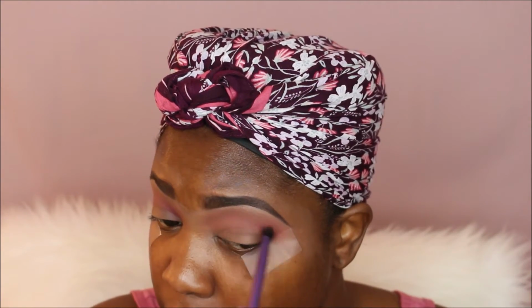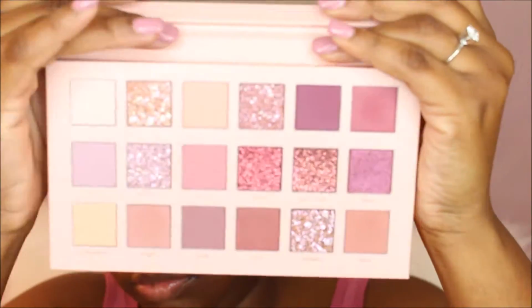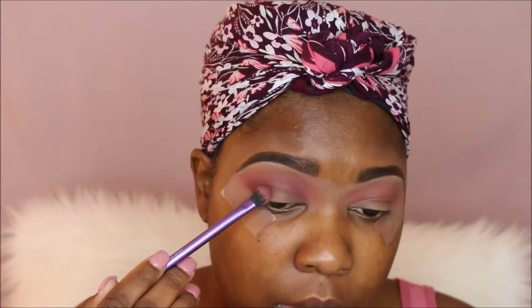Alright, next up I'm going to go into the shade Spanked, and I'm going to place that directly in the crease. And this is when I was just deepening up the crease. Alright, and then I'm going to go into the shade Love Bite, which is the darkest shade in the palette, and I'm going to take this and pack this on the outer and inner corner of my eye.